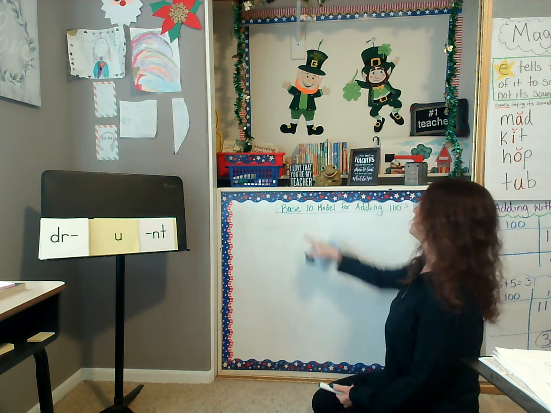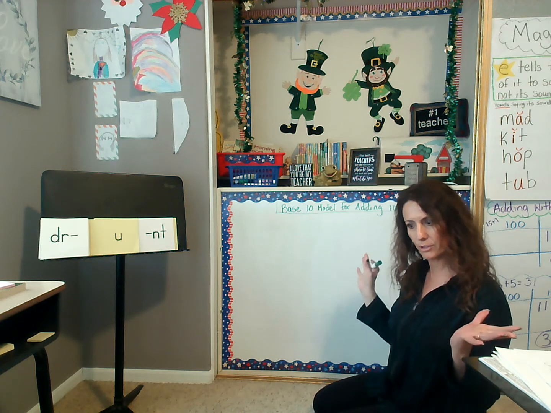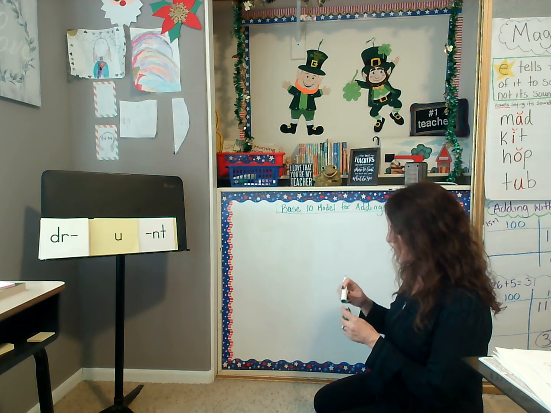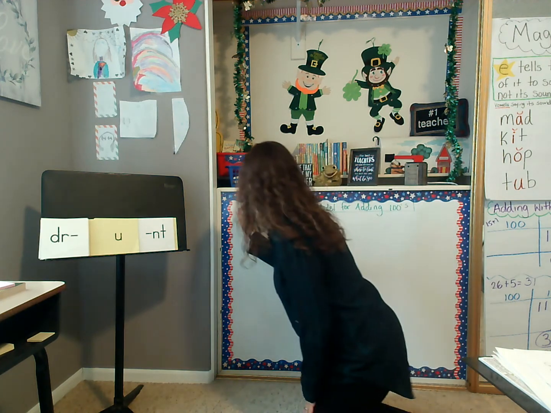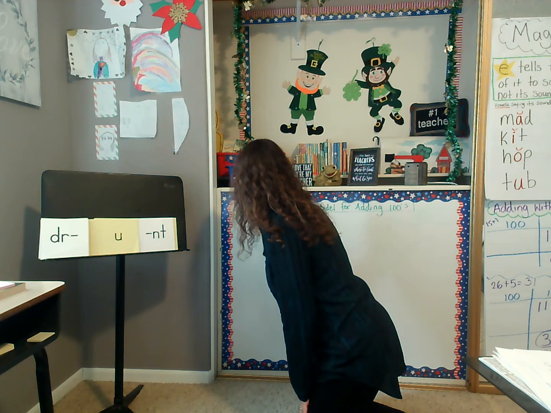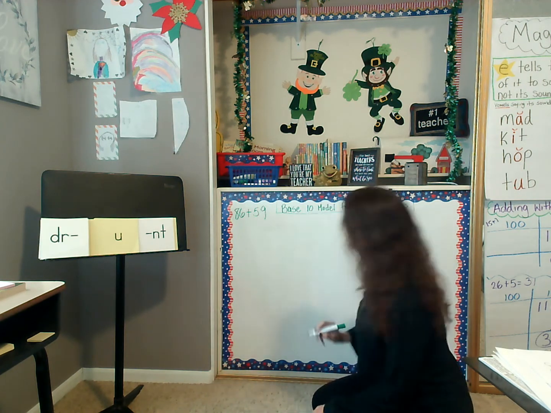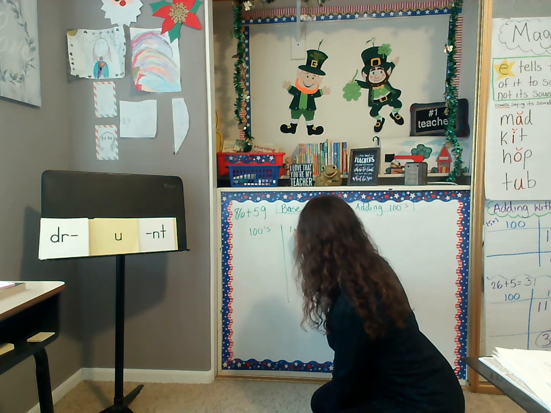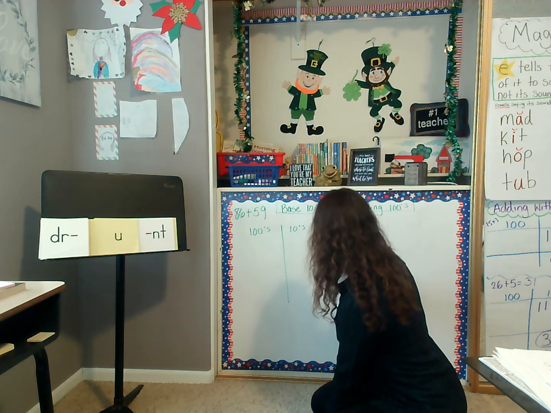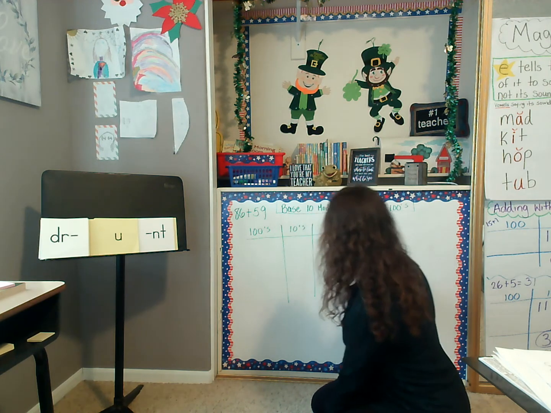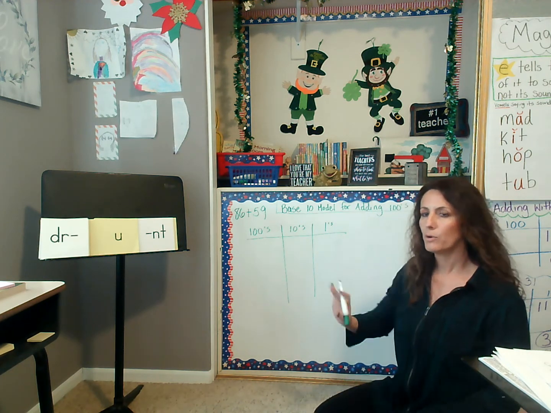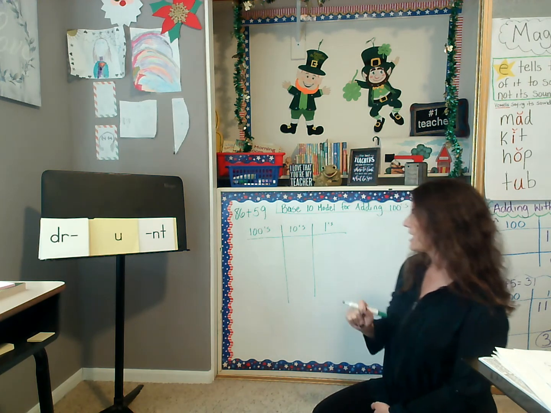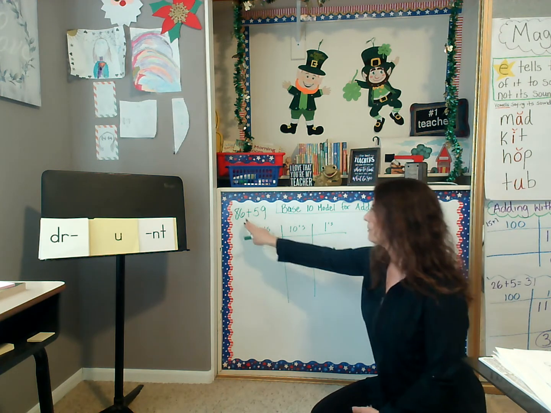All right, so again, we're using the base 10 model for adding numbers in our hundreds. All right, let's try this. Let's try 86 plus 59. I'm going to write that down right away. 86 plus 59. Okay, and I'm going to do my hundreds place, tens place. Go ahead and write this down too, and ones place. And remember, if I'm going too fast, pause and then get caught up. 86 plus 59. All right, let's start with our 86.